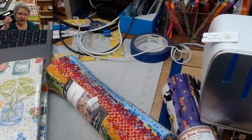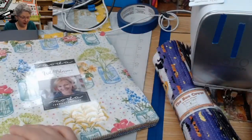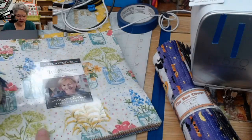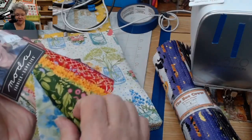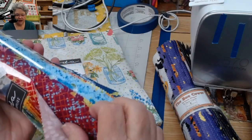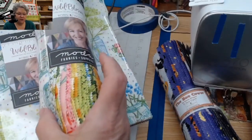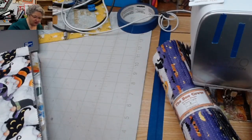Another group that we got recently is this Wild Blossoms. We have a couple of different things in yardage for coordinates. And then when I get them in, I roll them so you can see the assorted colors, because generally when you look at a layer cake, you just see whatever's on top, but there's some deep, lush greens, some bright oranges, some warm reds, some purples, some blues, some really nice coordinating pieces in that group. So this is Wild Blossoms. It's from Moda, designed by Pickets. I'm just tossing them away.